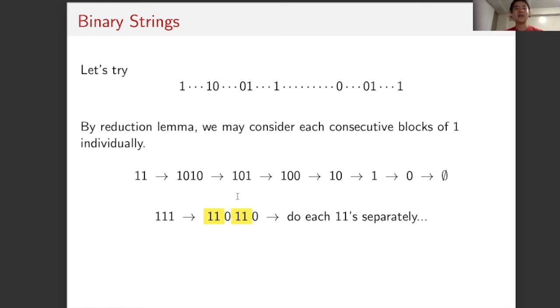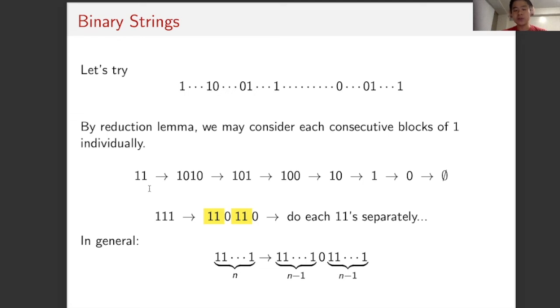However, by our reduction lemma, there's a 0 here. We can do this: the last 0 is the first to vanish, and we can just worry about this 1, 1, and by our induction hypothesis over here, this would go to the empty string. So the next one will go to the empty string as well, and finally the leftmost 1, 1 also goes to the empty string. So it follows that 1, 1, 1, the three ones, do go to the empty string.